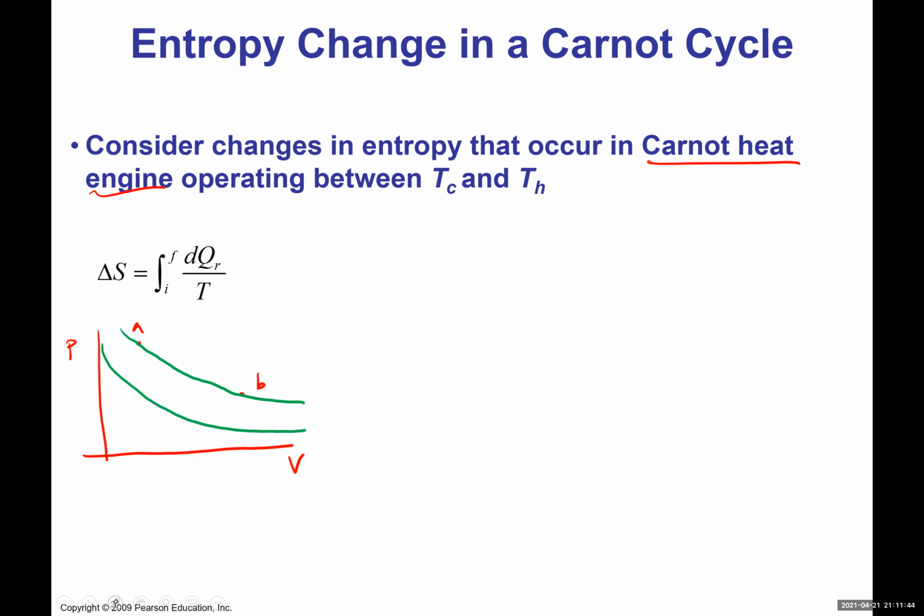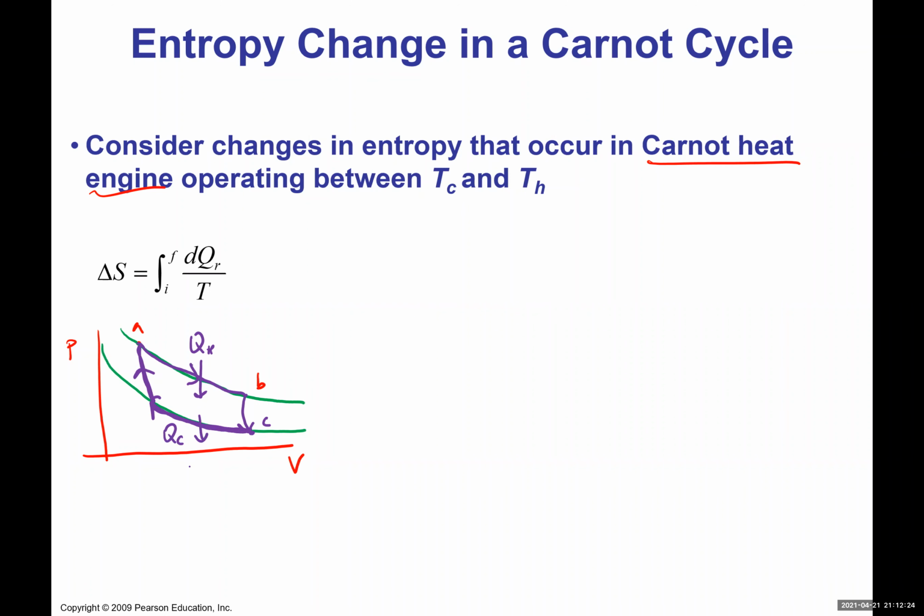Okay. So what we have here is, during one of the processes, an isothermal process. During this process, you have QH entering the system. Then you have an adiabatic process going from B to C. Remember, adiabatic means that no heat is added or removed. And then you have an isothermal compression, and then you have an adiabatic compression. Again, in this process over here, you have a QC that is basically removed.